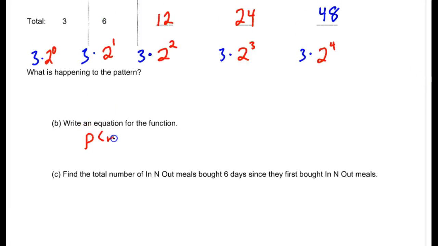So P of n equals, this time, 3. Now, just to avoid confusion, you can do either times 2 to the n, like that. You can use the times or the parentheses or both, just to make it clear what you're supposed to do. Remember that when you're doing order of operations, you have to figure out the exponent first, and then on here you would multiply by 3. So if they ask us to do what P of 6 is, we plug in 6.